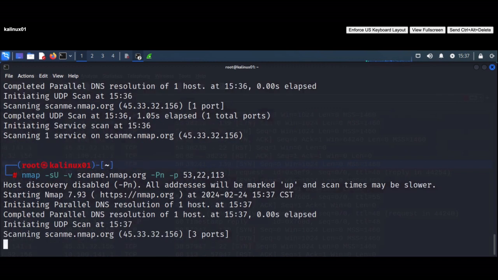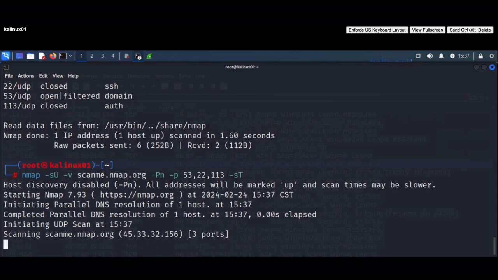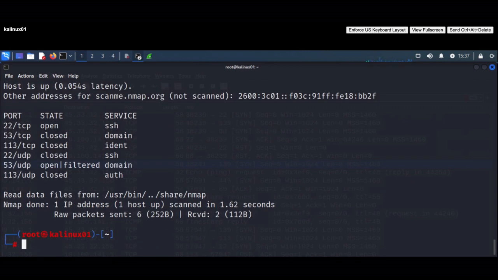Okay, just go for scanning these ports. You will get this: port 22 is closed, port 53 is open, and 113 is closed, for authentication. Right. So now let us give the command to scan TCP connection also together.